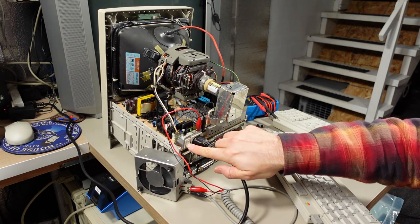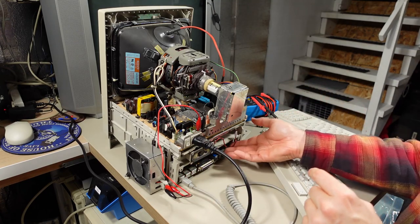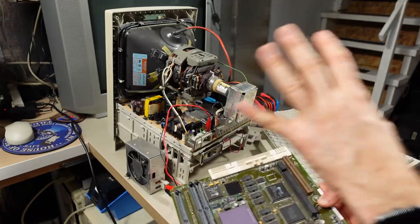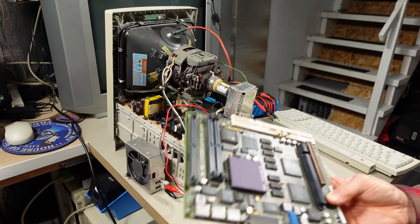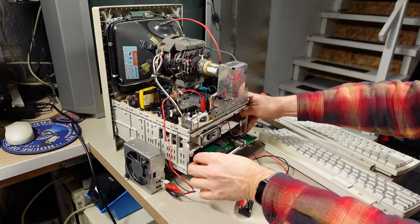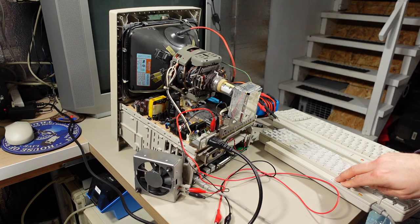Look at that. The motherboard is definitely trying to run though, and it's probably bad capacitors that's resulting in no sound. That's a very common problem with these computers. So that tells us that this motherboard turned this on, that this is at least sort of working, and it should turn the other one on, and it's not. I'm just gonna slide this back in and try it one more time, just for fun here. I mean, I'm holding the power button down, and nothing is happening.